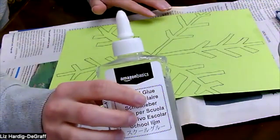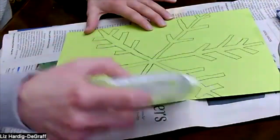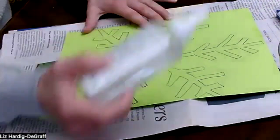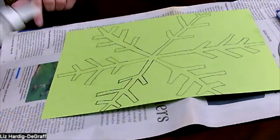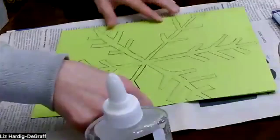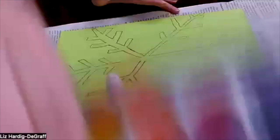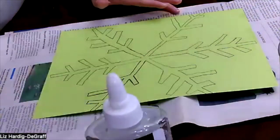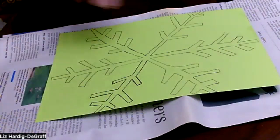So now I'm going to take my glue and fill in all the parts of the snowflake with glue, and then I'm going to cover it with salt. As you see, I have a piece of newspaper underneath to catch everything, and that way when I'm ready, I can shake off the excess salt. So I'm going to go ahead and work on that now for a few minutes, and then when we're finished, we will come back and I will move on to the next step with you guys.